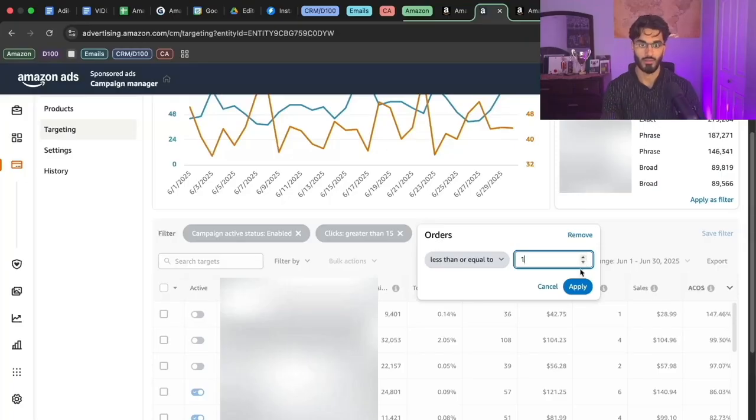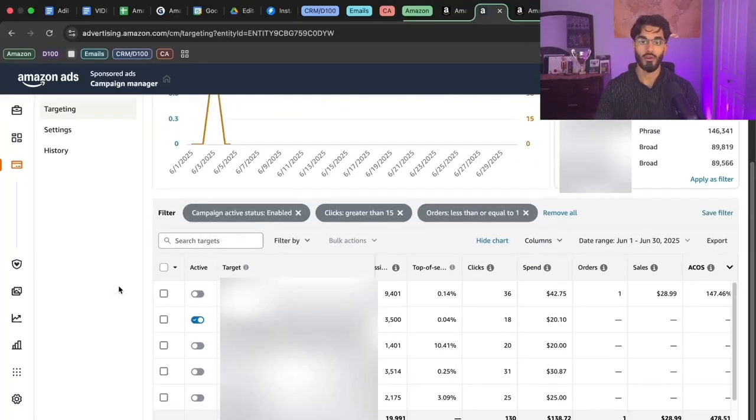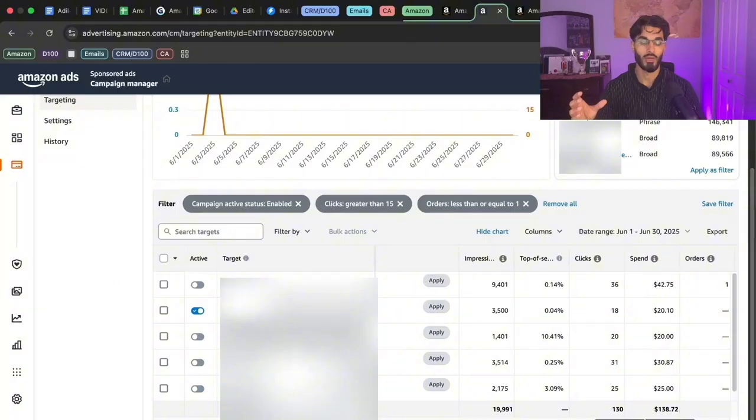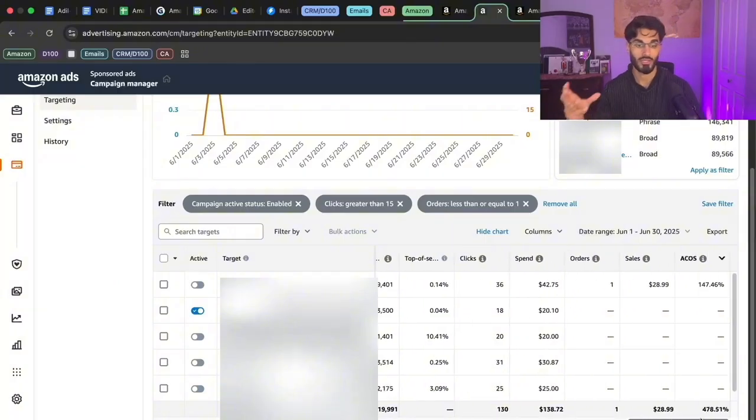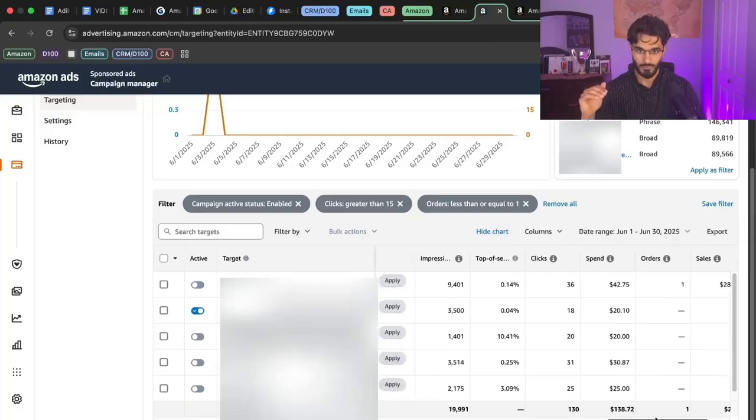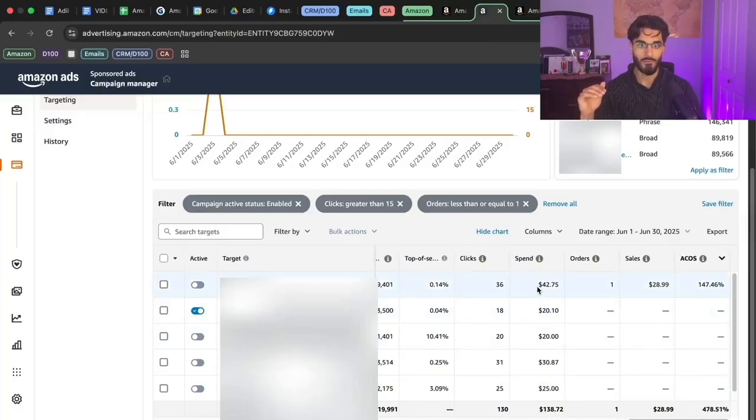Now let's do this. Now this is where you want to be, adjust things based off of whether this keyword is super important for you, this product is important to you, so you can decide whether to negate it fully or just reduce the bids. So for example, for this right here, we spent $42 and we got 1 sale of $29. Now the ACOS is 147%. Now there's a bunch of things to consider here. We got 36 clicks and got 1 sale. Now since we got 1 sale, I don't want to fully negate it, unless it's super necessary. If it's a term that's very important for you, you can keep it running, so on and so forth. Or if it's not, you can just cut it out flat.